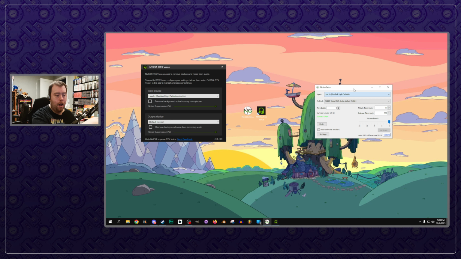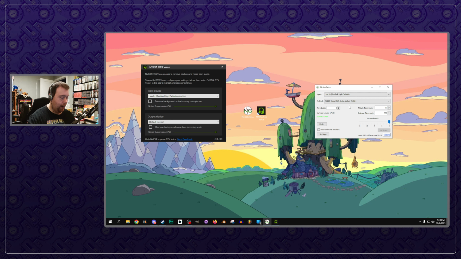You have your NoiseGator set to NVIDIA RTX Voice, and then you will have that output to cable input, VB audio, virtual audio cable. Then when you load your game up, make sure that you have your mic in the game set to the cable input, VB audio, virtual audio cable, and it will use this instead of your raw mic, which is the thing that's having the problem, right? You need your noise gate, and if you're needing that extra push, the NVIDIA RTX Voice will add that extra layer of removal.